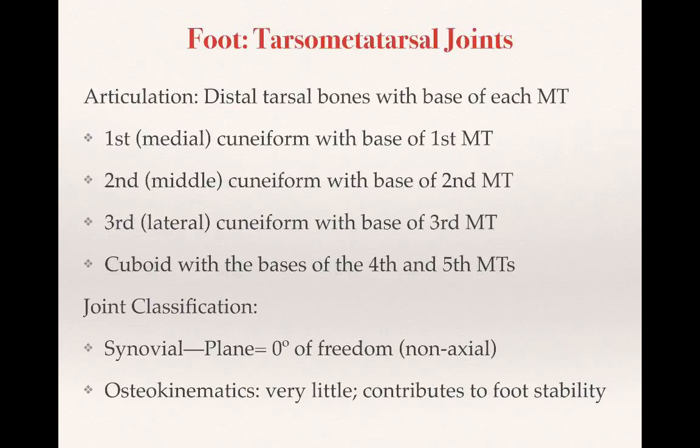The tarsometatarsal joints are the next distal joints. This is the link between the rear foot and the forefoot. Sometimes this section is also referred to as Lisfranc's joint. It is comprised of the 3 cuneiforms articulating with the base of the first 3 metatarsals and the cuboid with the base of the 4th and 5th metatarsals. This is also a synovial plane joint, so very little movement is going to occur, and it helps contribute to foot stability.